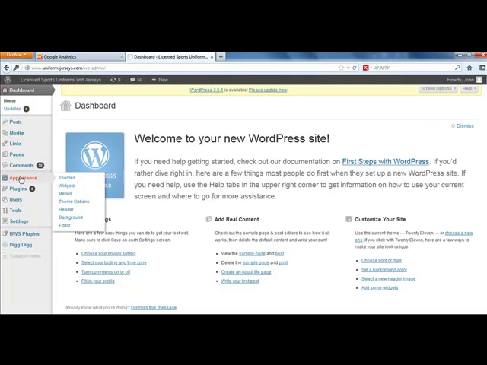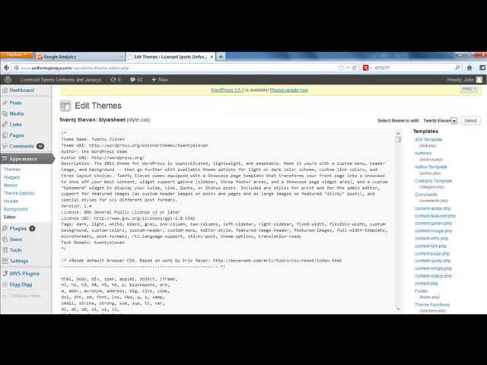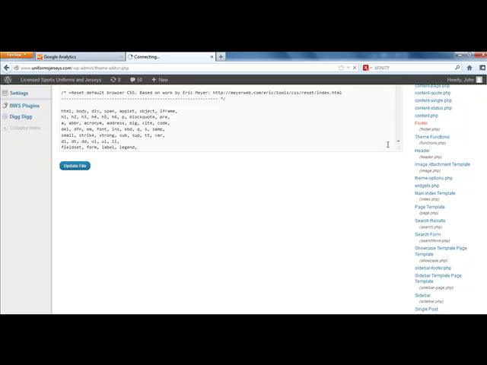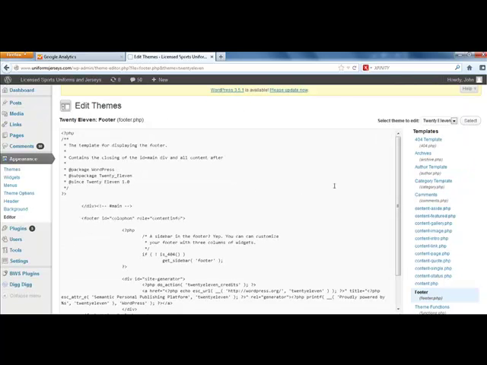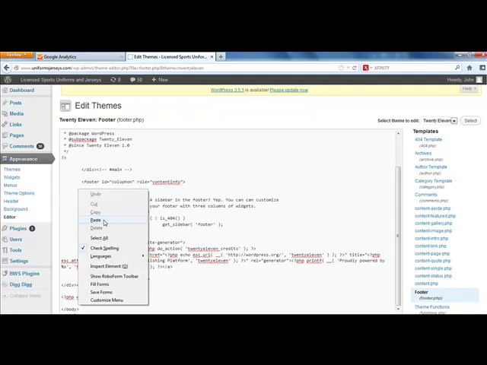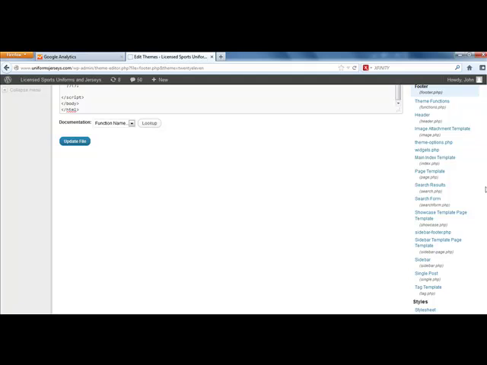You can come in here to where it says Appearance and choose Editor. On the right hand side here, you'll see different options, but you want to look for footer.php. Right before that closing body tag, so you see here this very bottom one, you can right click and paste in that Google Analytics code, and then click on Update File.